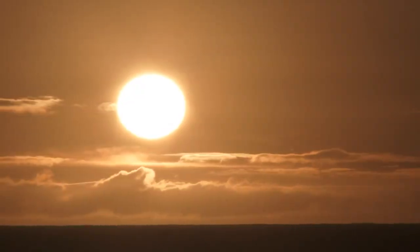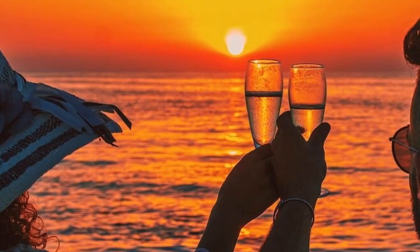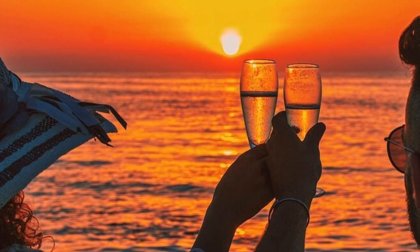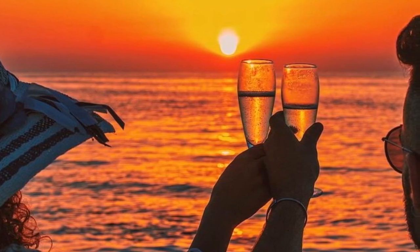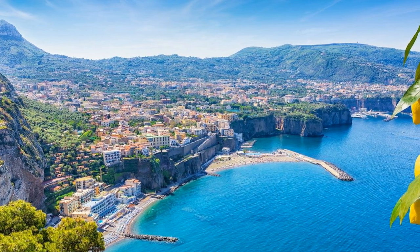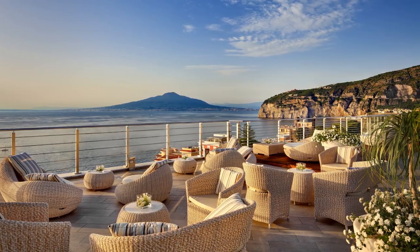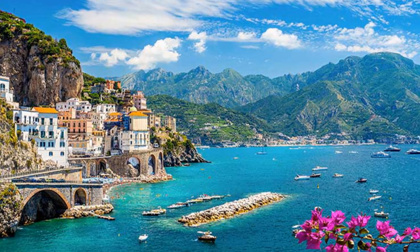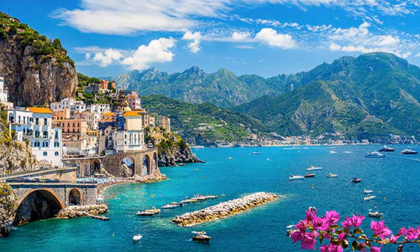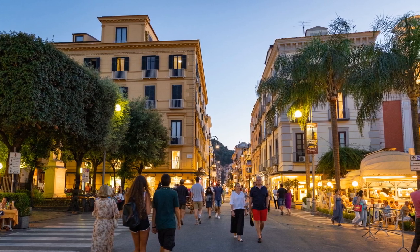As the sun dips below the horizon, casting its warm hues across the Sorrento coastline, our journey comes to a close. Through this adventure, we've witnessed the enchanting landscapes, embraced the rich culture, savored the delectable flavors, and set out on remarkable day trips that Sorrento and its surroundings offer. Sorrento, with its breathtaking views of the Amalfi coast, its historical treasures, and its culinary wonders, has shared its heart with us. It's a place where time seems to slow down, allowing you to immerse yourself in the beauty of each moment. Whether you're a history enthusiast, a food lover, an adventurer, or simply seeking a tranquil escape by the sea, Sorrento welcomes you with open arms. Its charm is undeniable, its experience is unforgettable, and its essence truly captivating.